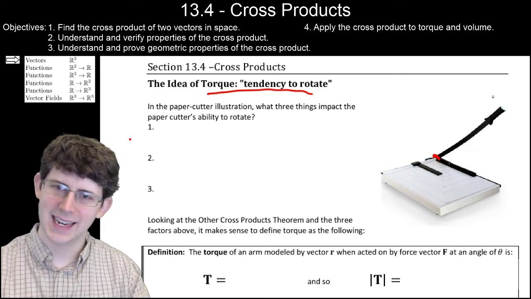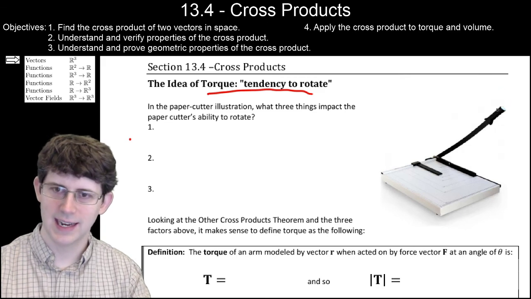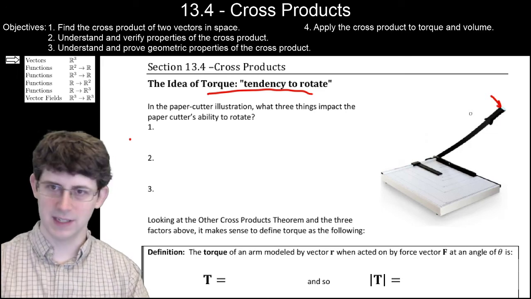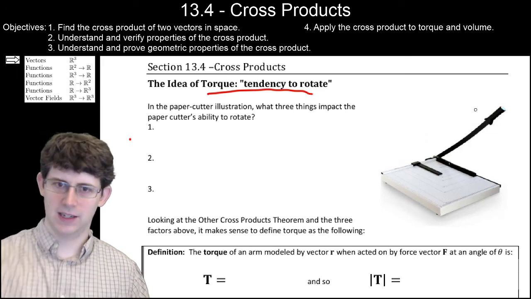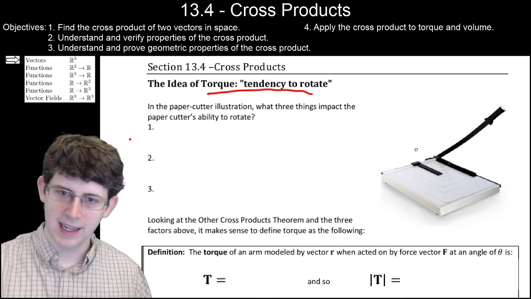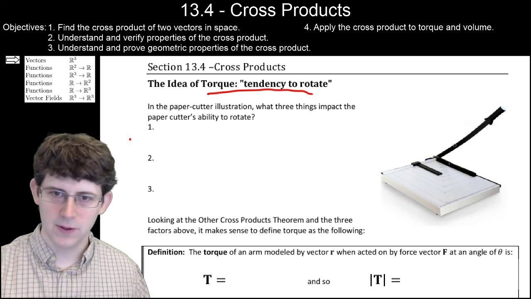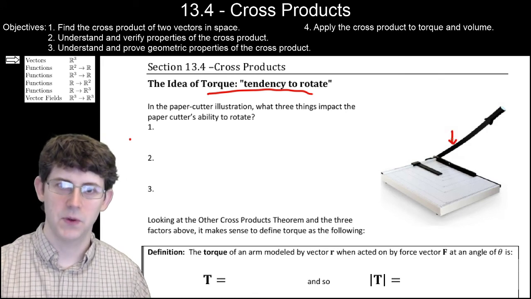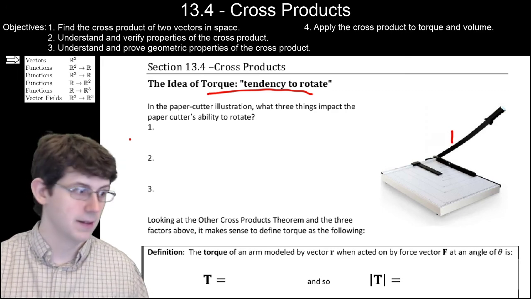Can you imagine that? I don't know if you know that, but pushing down is not as efficient as pulling the lever the way that the lever is going. Other things that you may know from trying to turn objects is that it's easier to turn it when it's out here than if you put your hand down here toward the hinge and push down. You would have to use more force to turn it. This is the concept of torque.